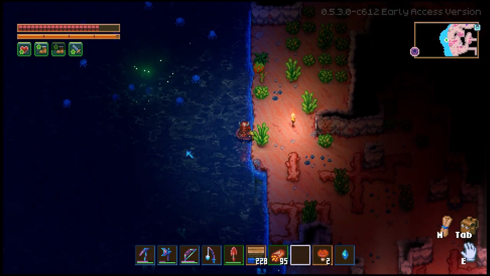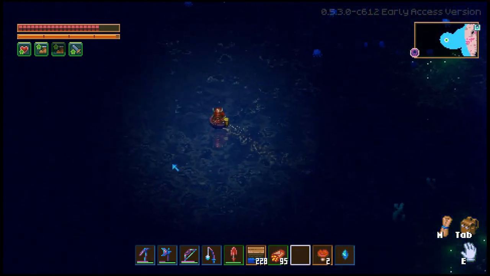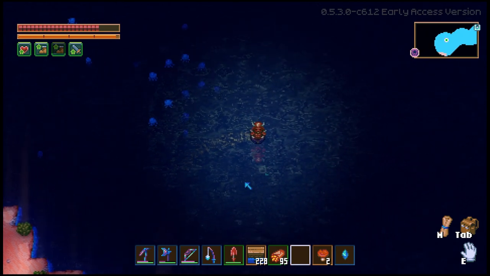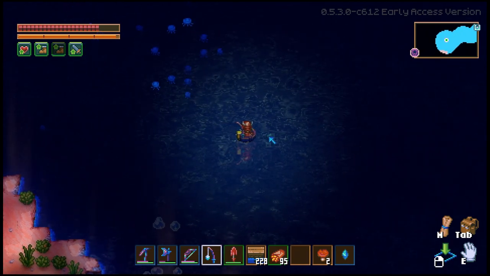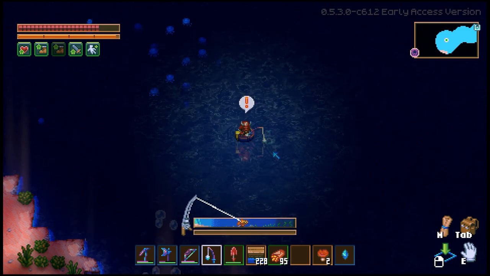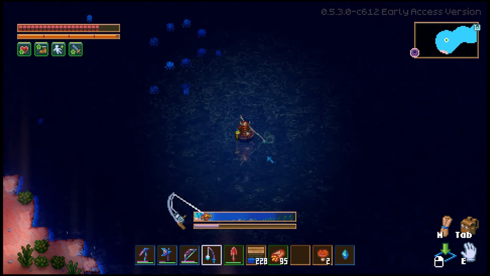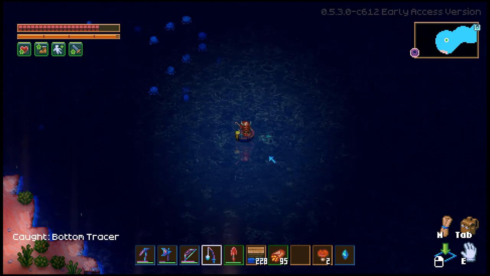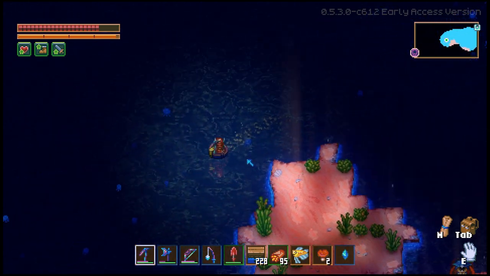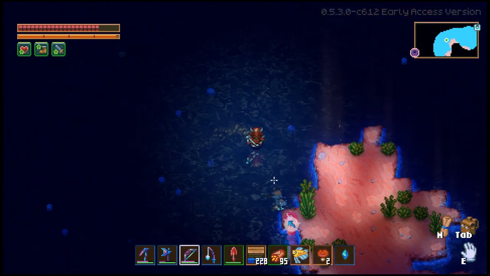Oh. Okay, so pretty simple to control. What kind of fish can we find out here? Bottom tracer. Can we fire our bow on the boat? Yes, we can.